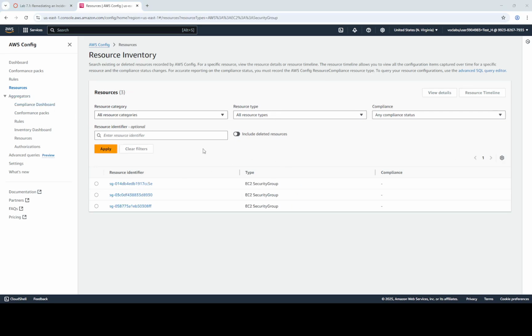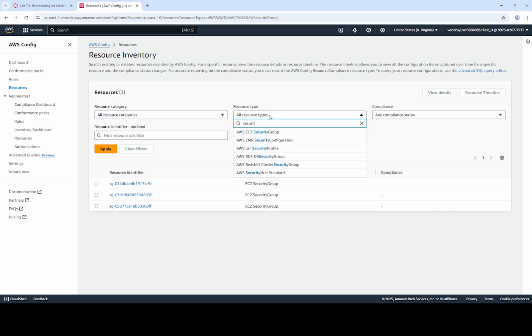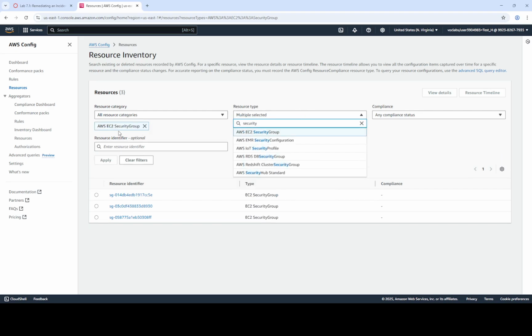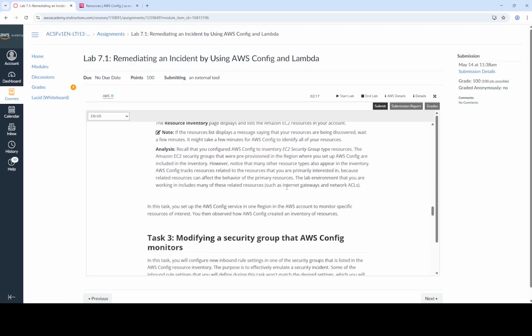So here we have to see EC2 security group. Here, security group, and then apply, and then we can see that there are a few resources identified whose type is EC2 security group. So this is also done.